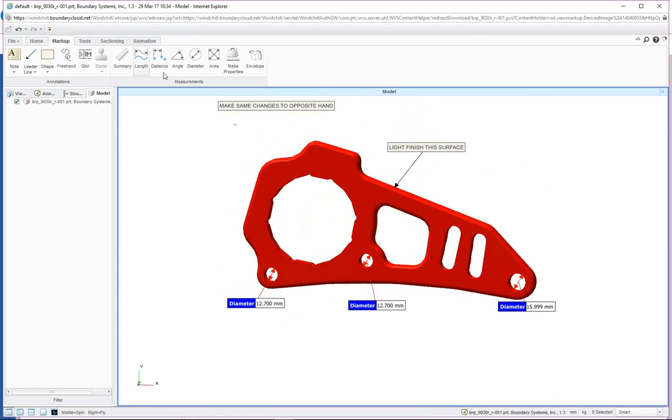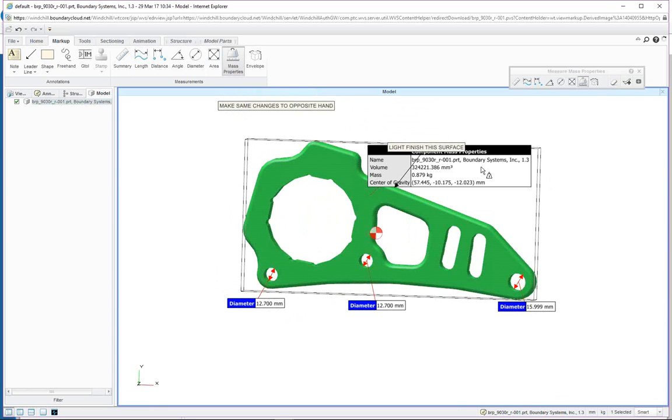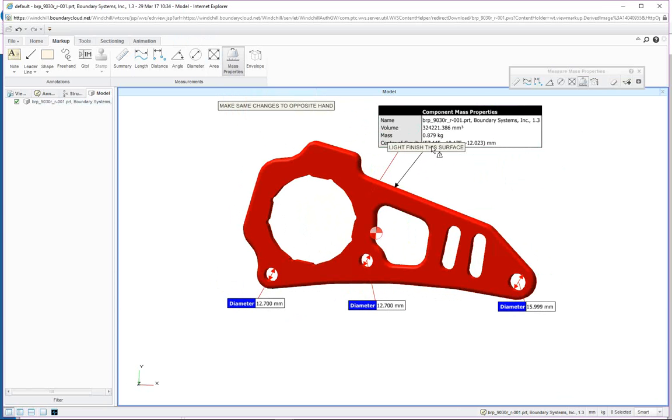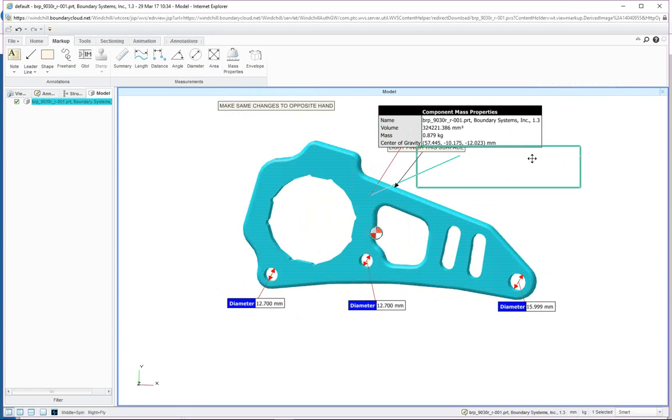So once again, I can continue to add additional areas such as mass properties. I can go through the mass properties for this part, and it'll now show me the mass properties that have been calculated for this particular part. And then the same thing here, I'll tell it to accept that, and that information will now be maintained even after I exit out of the display.